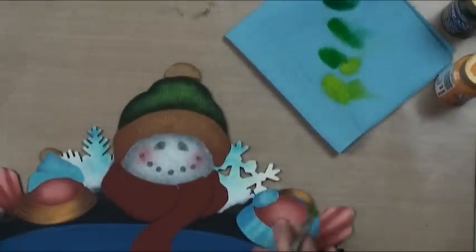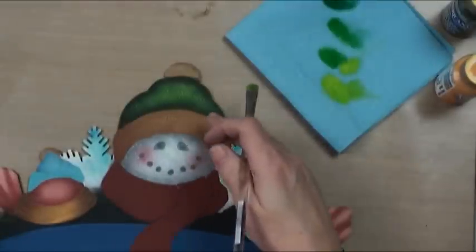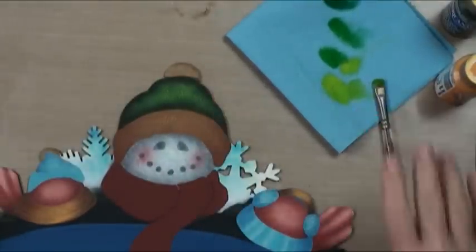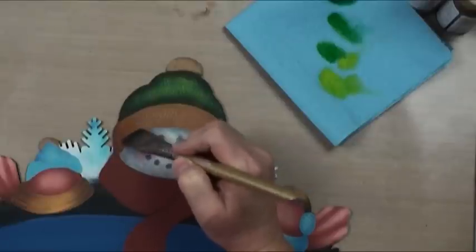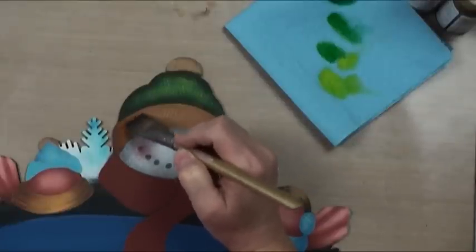Sometimes that's the nicest way to do it, is to just start out with your darkest color and then bring up the highlights. Okay, we're going to deepen our shading on our hat rim here with Burnt Umber. Just going to walk that in.